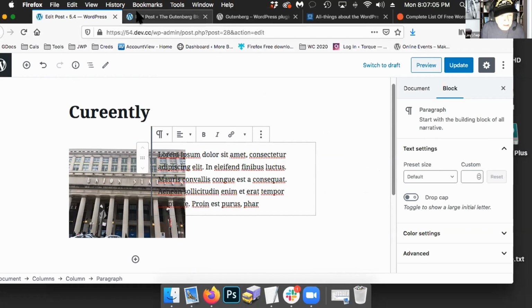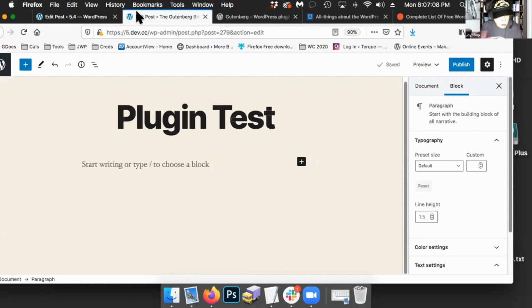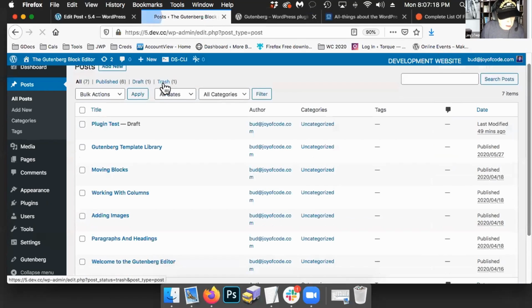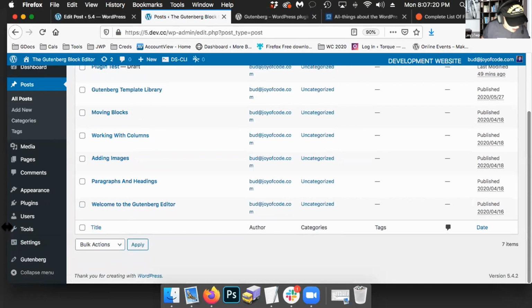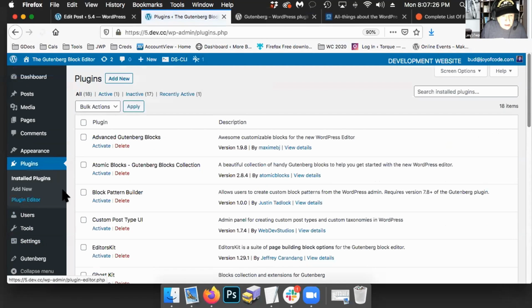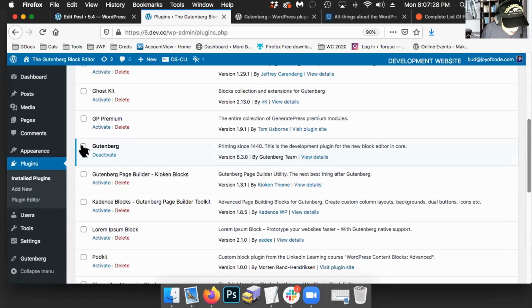Anyway, let's have a look at what's coming. Now, before we do, I just want to show you so you'll see that I'm not playing any tricks. If I go over here to the plugins, you'll see I'm not running any plugins other than the Gutenberg plugin, which was just updated to 8.3. The other day when I was preparing for this presentation, it was 8.2. So Gutenberg marches on, and this is the way it's developed.